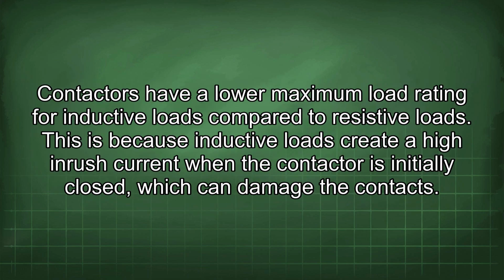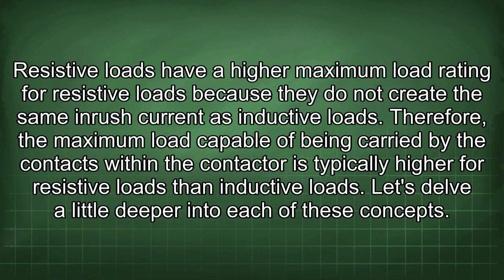Contactors have a low maximum load rating for inductive loads compared to resistive loads. This is because inductive loads create a high inrush current when the contactor is initially closed, which can damage the contacts. Resistive loads have a higher maximum load rating because they do not create the same inrush current as inductive loads. Therefore, the maximum load capable of being carried by the contacts within the contactor is typically higher for resistive loads than inductive loads.